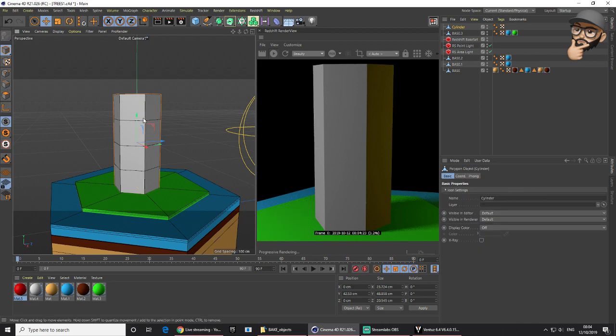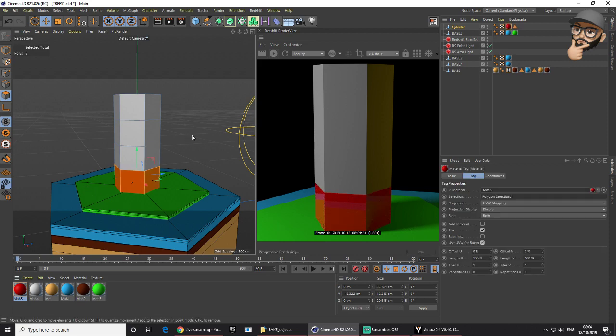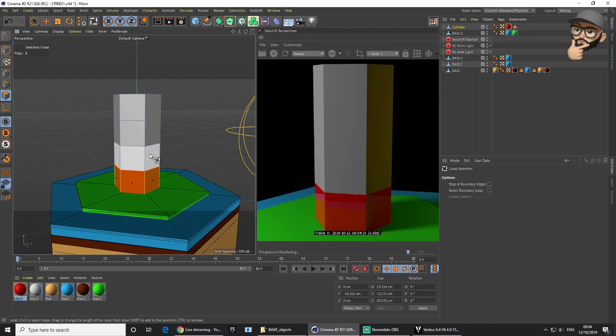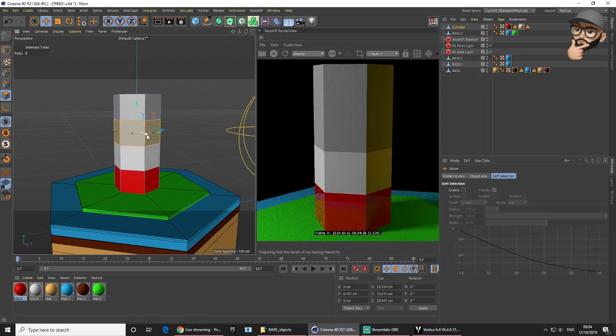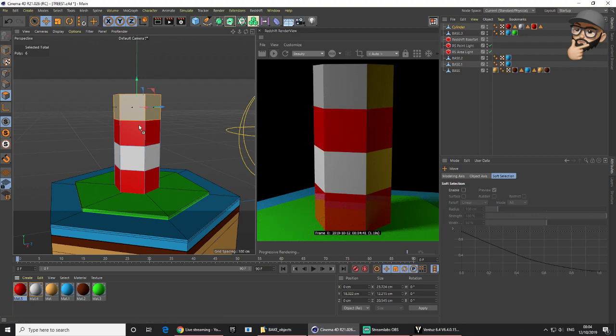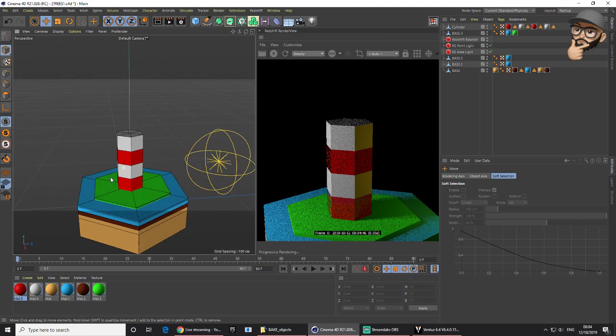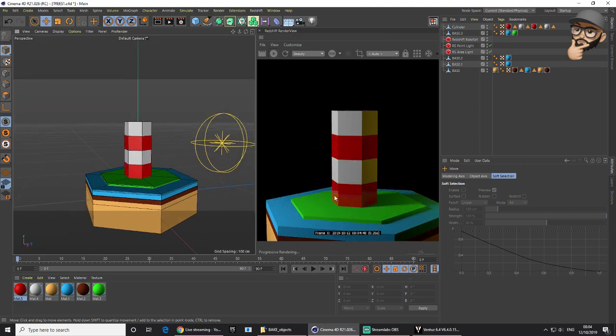Okay, let's make that into an object so we can select those. So I'm going to just set the loop there, red, white, red, and white. That's kind of like our, you can imagine that's our lighthouse. We've got some kind of reflection. You can see it's reflecting there.